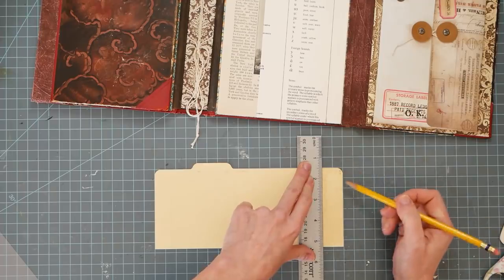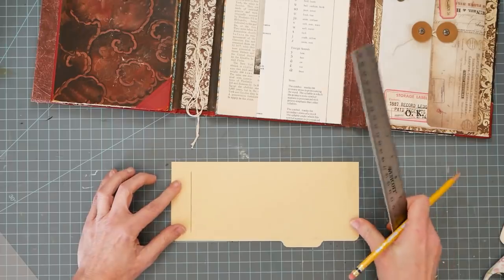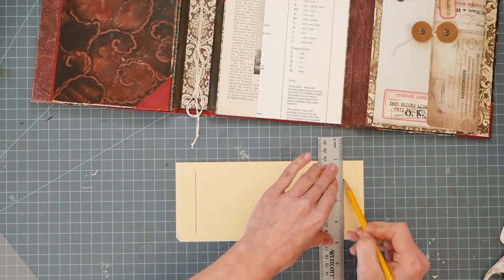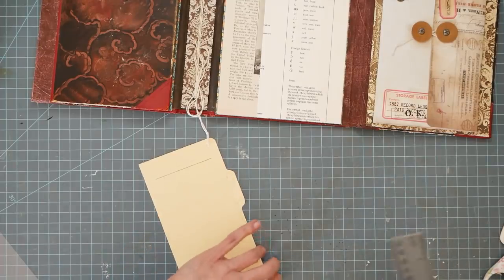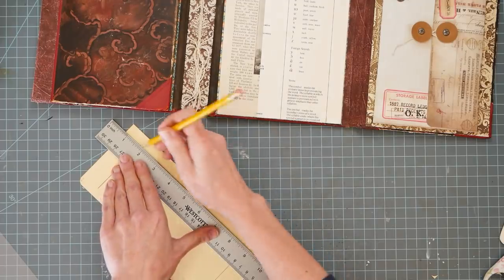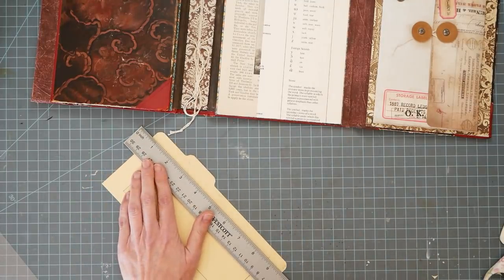So I'm going to come in one inch from this side and down about half of an inch. Turn that over, let's do the same thing on the side. And then we will connect the dots. So I've decided that I think I need a massage — I've never had a real honest-to-goodness massage before, like by a masseuse or massage therapist. I'm thinking that might not be a horrible thing. It sounds fabulous.